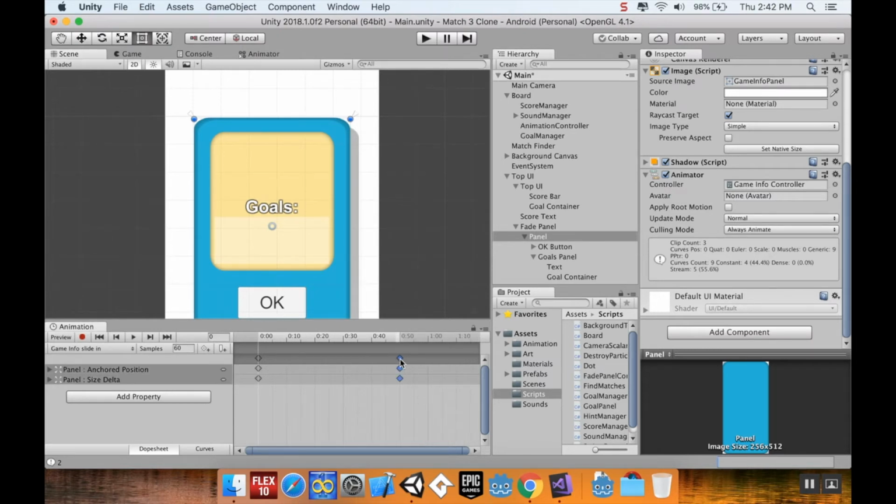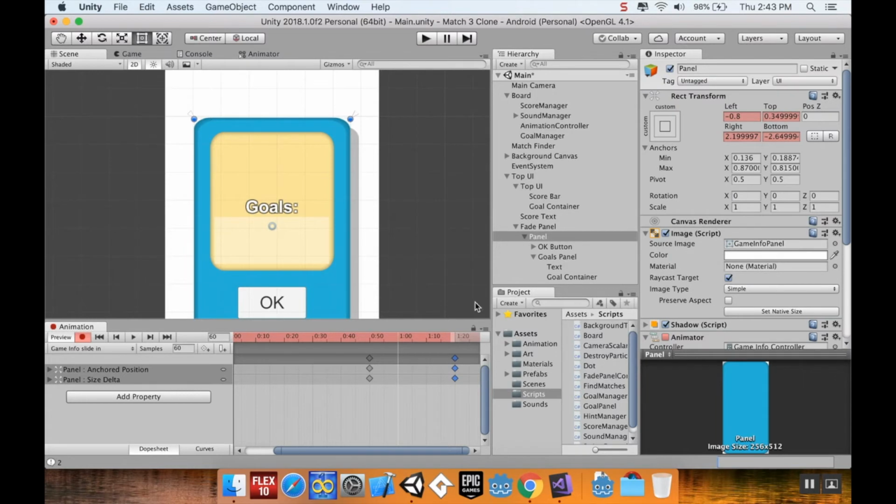So I'm going to highlight these keyframes here from 0.50. So I'm going to make sure they're all blue. I'm going to hit Control C, and then I'm going to scrub out to 1.2 seconds, and I'm going to paste them there. Now, the reason I'm doing this is because I'm going to do a little squash and stretch, which makes things look so much better. So I'm going to go into record mode here. I'm going to jump to 1 minute, and I'm going to squash this a bit as it first comes in, as if it's being compressed, and then I'm going to stretch it, and then I'm going to bring it back to what it was.